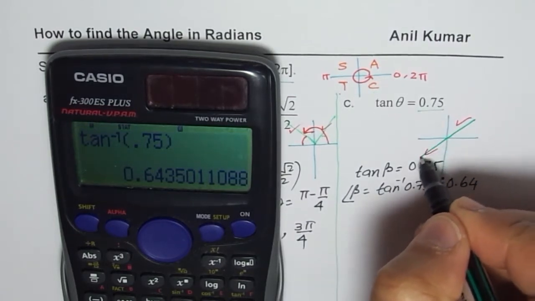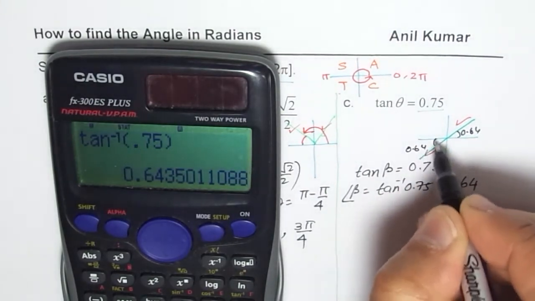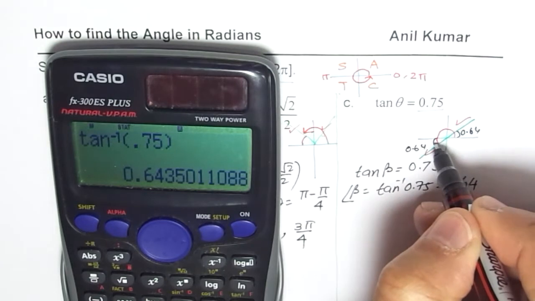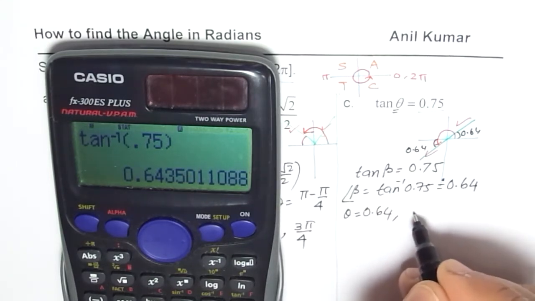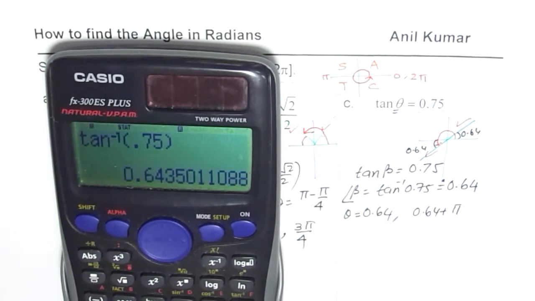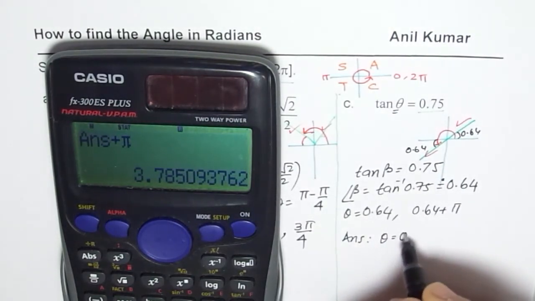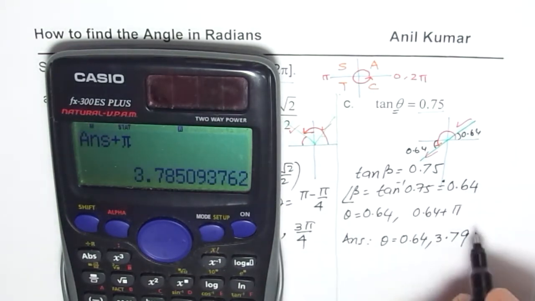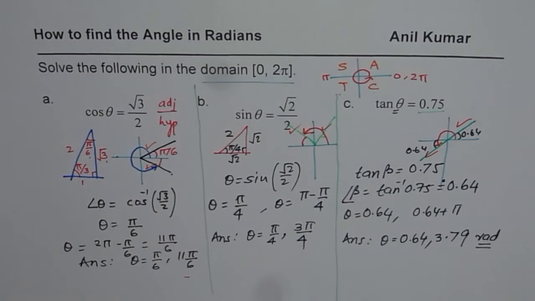So the other solution should be in quadrant 3. So it would be a kind of straight line. We have already got one solution, that is 0.64. The other one here is also a 0.64 acute angle. But what is the principal angle? That is what we need to write in the solution. The principal angle here is pi plus 0.64, correct? So what we get for theta is, one, theta equals 0.64, and the other value is 0.64 plus pi. So let's add pi to this. So 0.64 plus pi is equal to 3.78. So we get our answer as theta equals 0.64 and 3.78, rounding it to 2 decimal places, right? These are all radians. You may or may not write radians here. But if you write an angle without a degree sign, it means radians by default. If it is in degrees, you have to mention degrees, right? So I hope now these steps are absolutely clear.